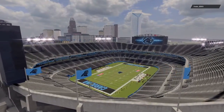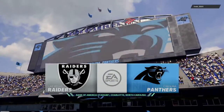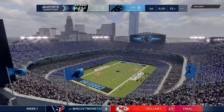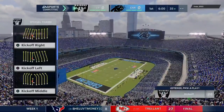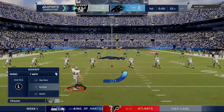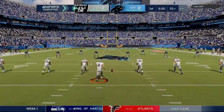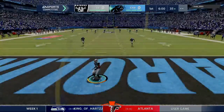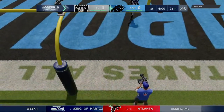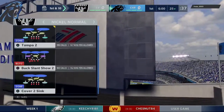And we welcome all of our viewers inside a place that the folks around here like to call the Vault. That's Bank of America Stadium in Uptown Charlotte. Just a few moments ago, this building was shaking as the Carolina Panthers emerged from the tunnel here in Charlotte. They are ready to go as the Panthers are set to match up with Derek Carr and the Las Vegas Raiders. And this will not be returnable. It's out of the back of the end zone for a touchback.